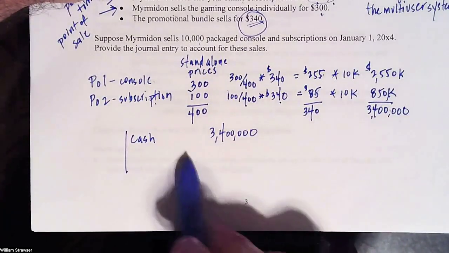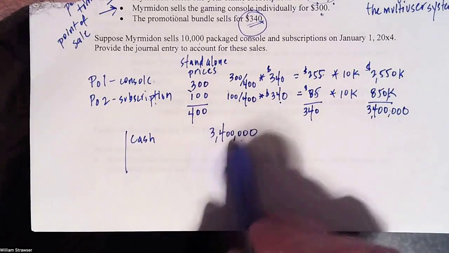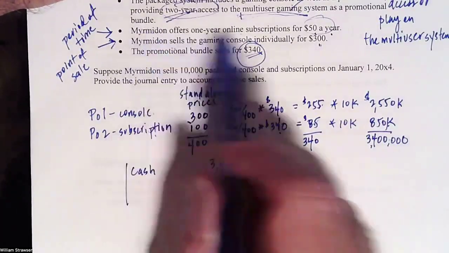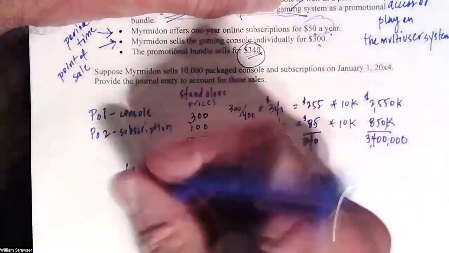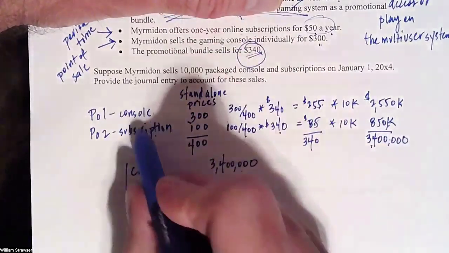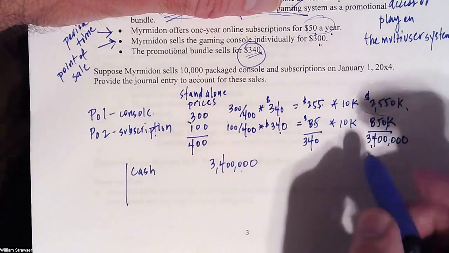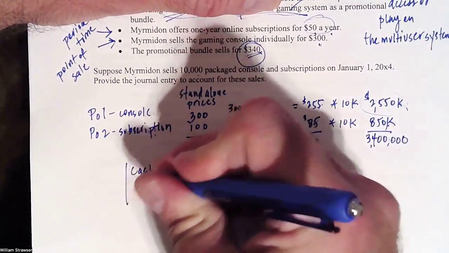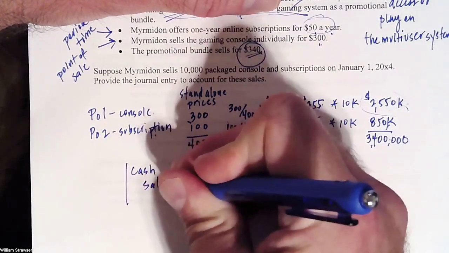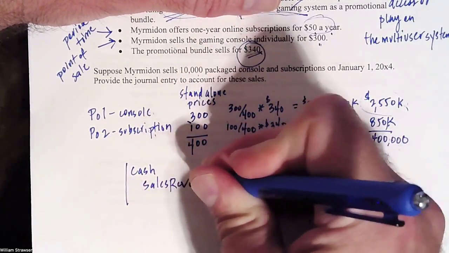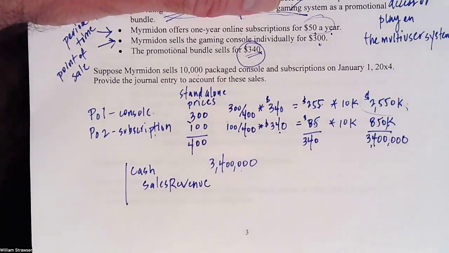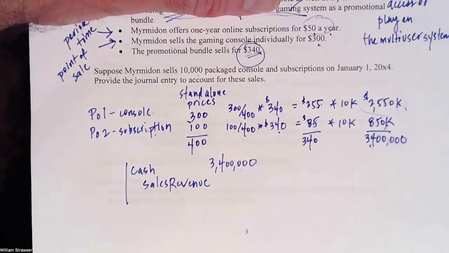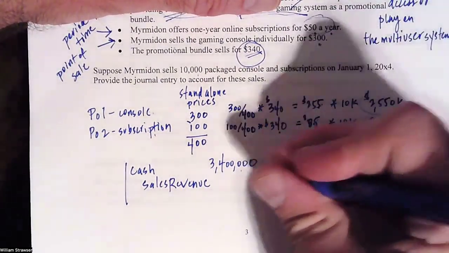And now we have to decide when we receive this cash, can I recognize all of that as revenue? No, not quite, because this subscription is a period of time. So we'll recognize the console as a point in time, point of sale, and we can recognize that sales revenue immediately because we don't have any ongoing software updates to provide to it that are combined in the console's performance obligation or anything like that.